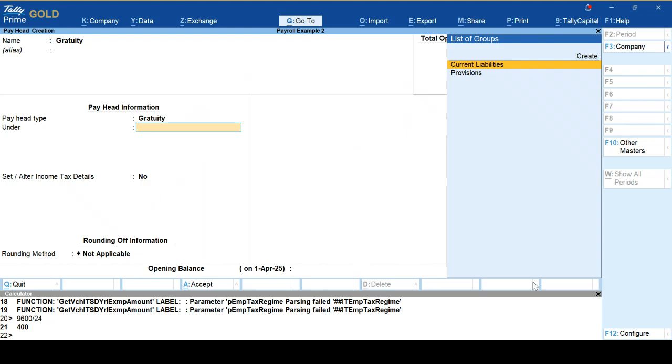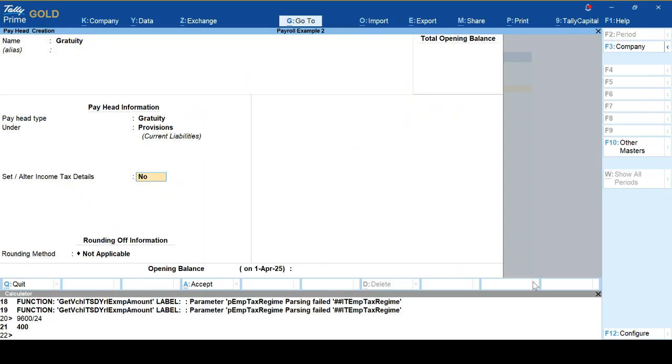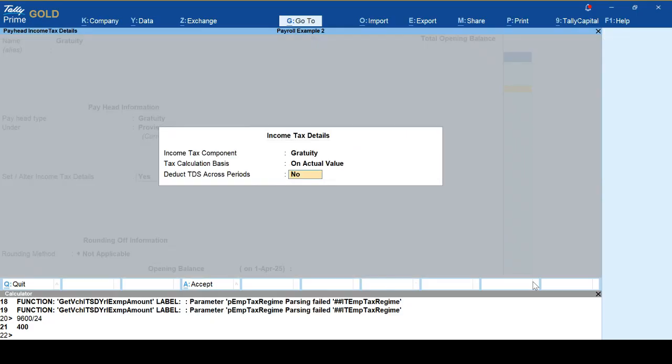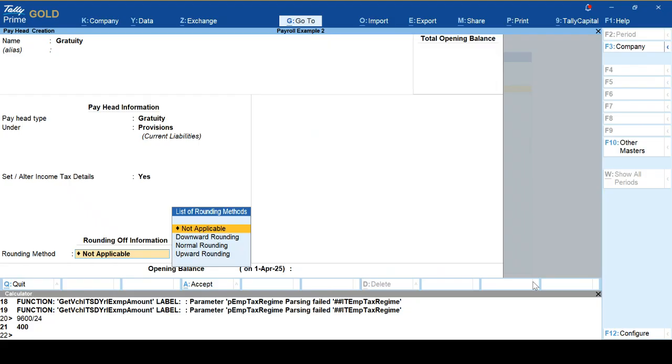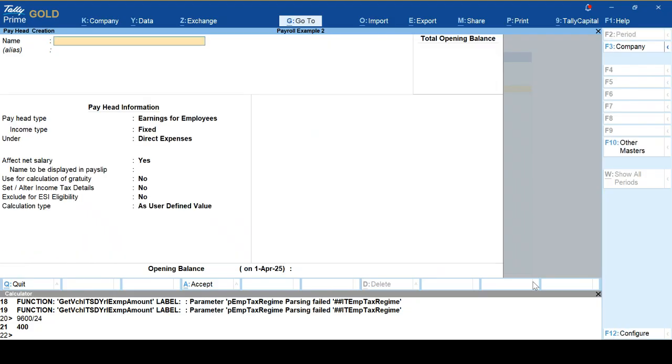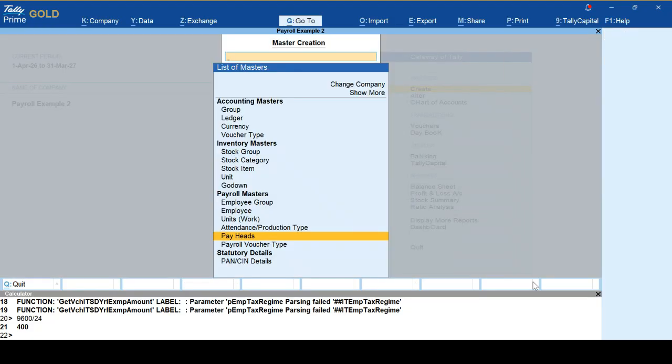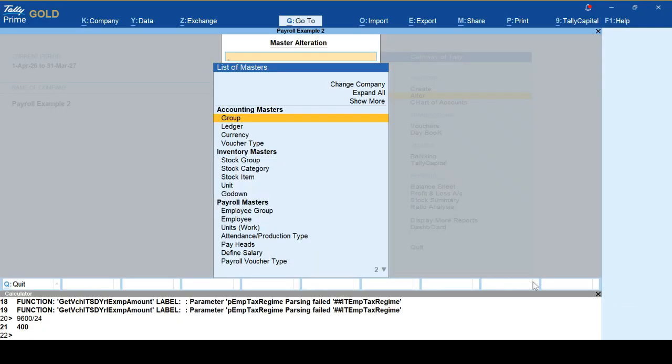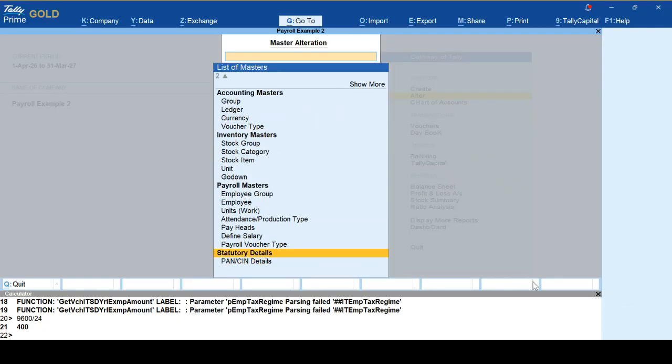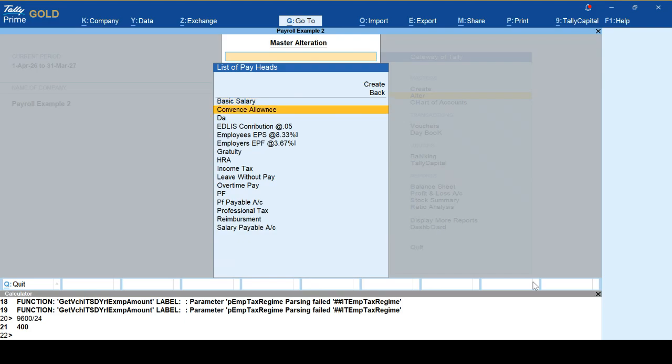Okay. Then it is our liability provision. And then set alter, yes, then gratuity. Now you can pay the gratuity also to the particular employee. How I created, please check, alter, paid gratuity.